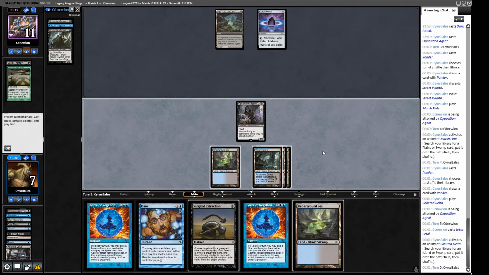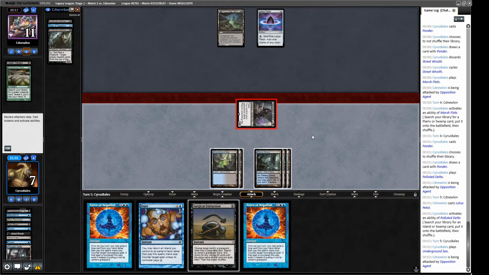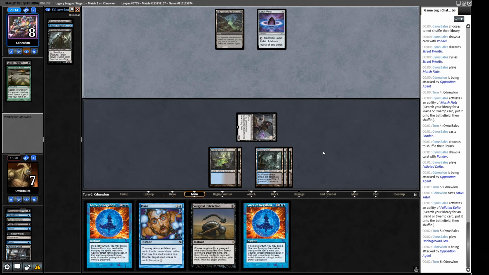Okay. Underground Sea. It's not really what we wanted, but if we play it out, it represents a hard cast Force of Will. So we can bluff our Force of Will, because they don't know our whole hand because we did Brainstorm earlier. We don't have many turns left to fade here. So we can Force of Negation and Daze here.